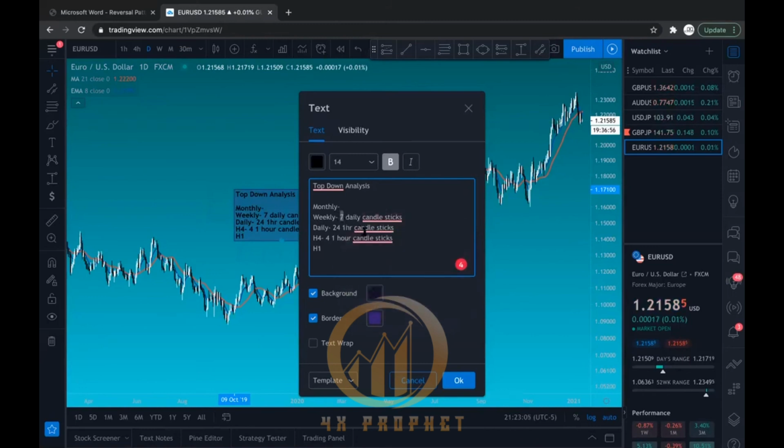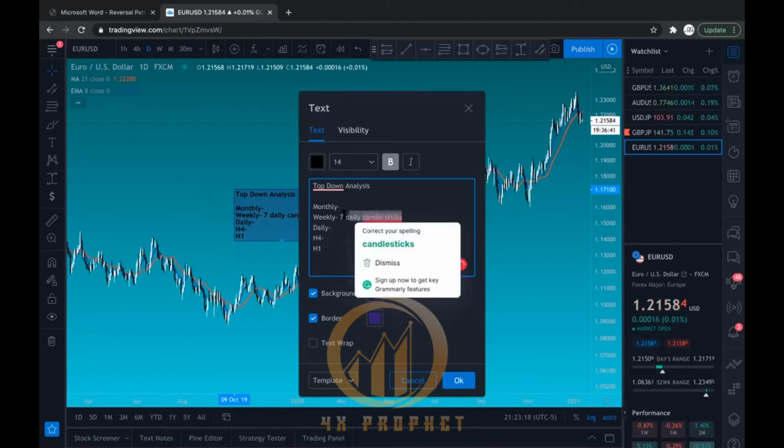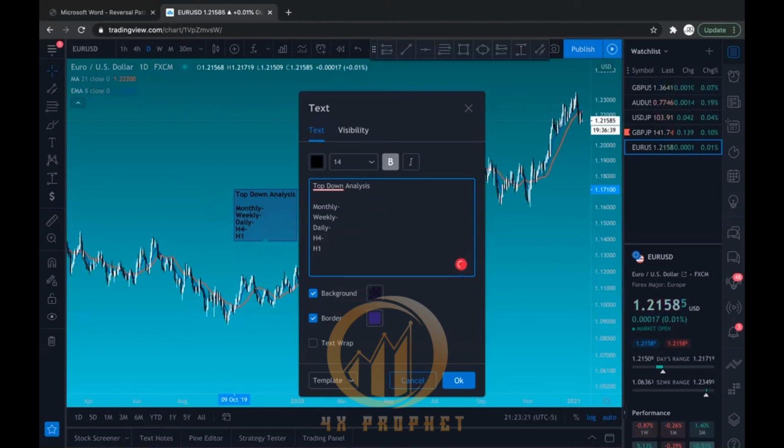And what you want to do is color code how you're going to be marking up your chart, so it's easier for you to remember what each color line means. I'm going to show you how I color code my chart. You want to color code it based on the background you have so it's visible. You don't have to use these colors, but I'm just sharing how I do it.